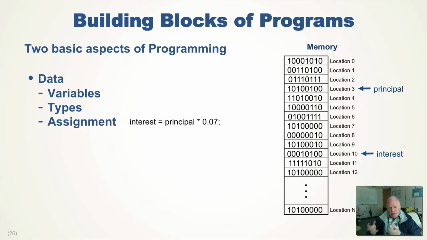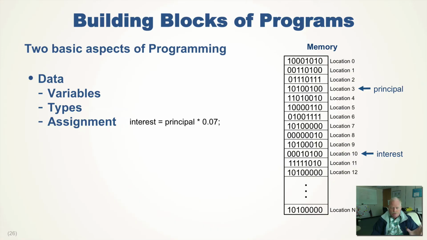We can take something and store it in our box. This is how we get the stuff in the box. We do it by assignment. So the interest box is going to get the value that the principal box points to right now times 0.07. That's how we fill the interest box. Now, do we know what's in the principal box? Well, we can look it up, but since it's a box, it could change. So the answer to this statement we don't know until we know what the value of principal is at the time that this assignment was made.